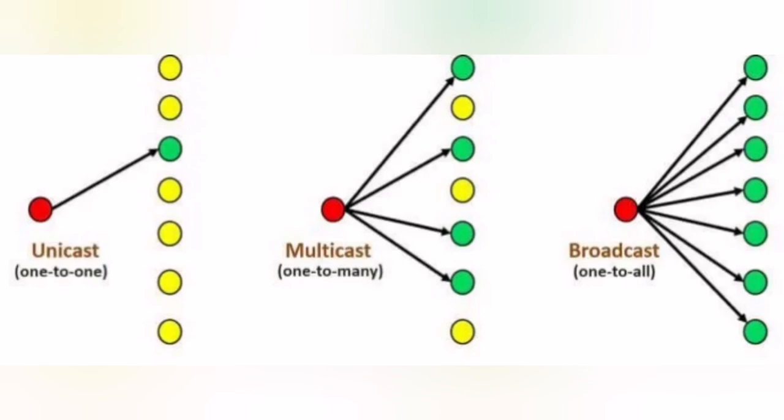First of all, we are going to talk about unicast, multicast, and broadcast, and see what the main difference between broadcast and multicast is. Mainly, as their names state, unicast is sending a packet from one device to another device on the network, while multicast is sending from one device to multiple devices, while broadcast is sending from one device to all the devices in the network.